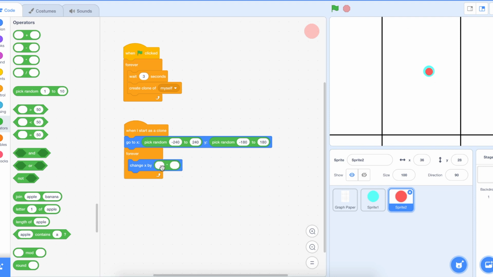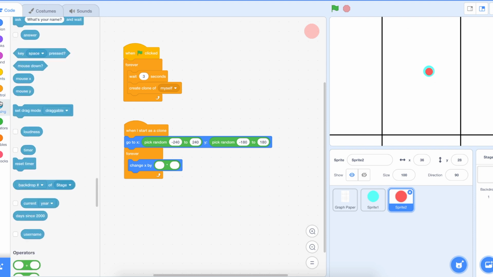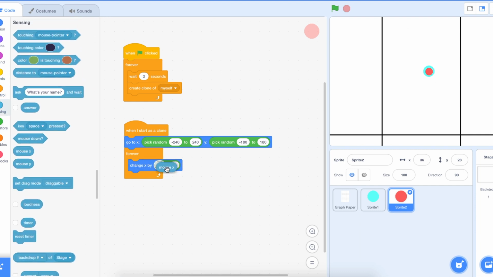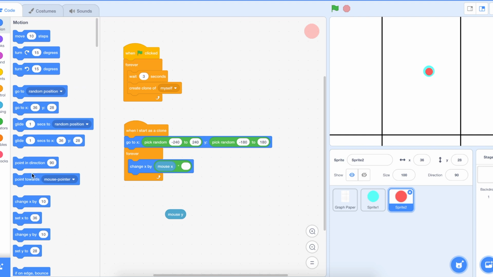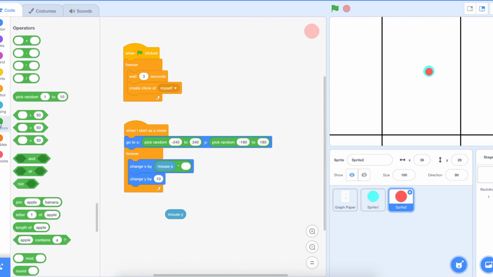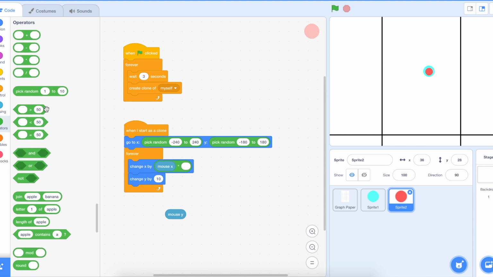Okay, so we need to move mouse X, and we need a mouse Y because we need this exactly the same. So let's go and get that change Y as well. Pop that one in there with an operator, and that one here. Okay, and mouse Y. And then in there, in fact, do you know what I'm thinking? Well, I'm actually copying all of this.